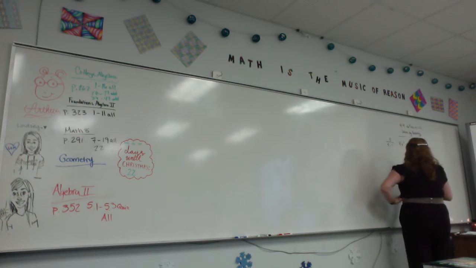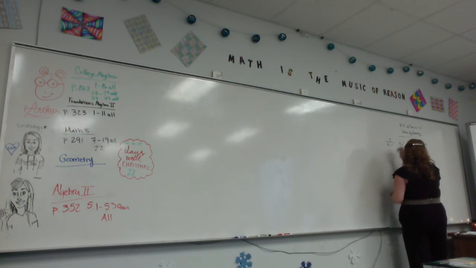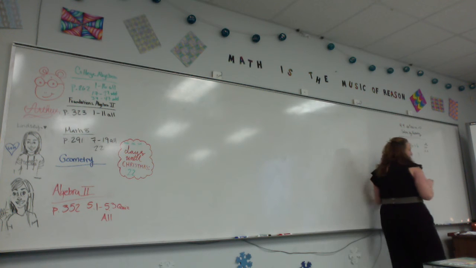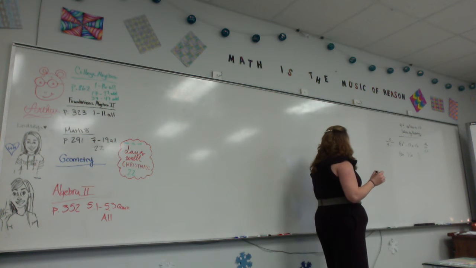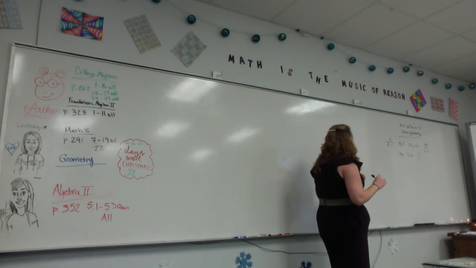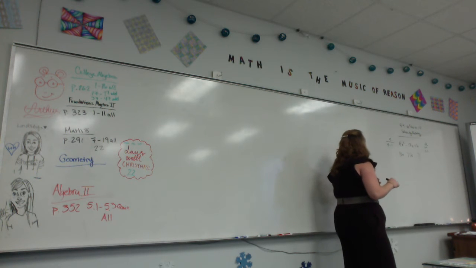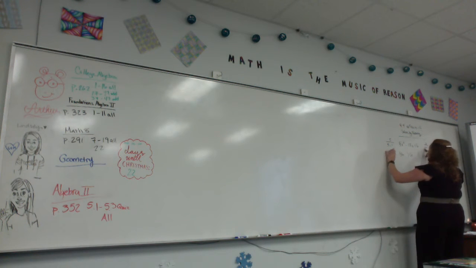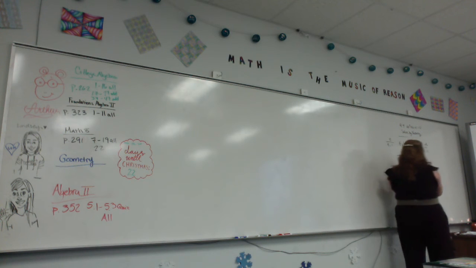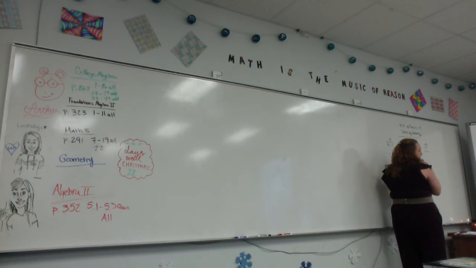Now, since 5 and 1 are the only factors of that, I have to put a 5x and an x. There's no way around that. But I need to figure out what can multiply with 5 and 1 to add to give me negative 17. If I start with 1 and 6, I ask, what's 5 times 1? 5. What's 1 times 6? 6. Can 5 and 6 get me to 17 when I add them together?